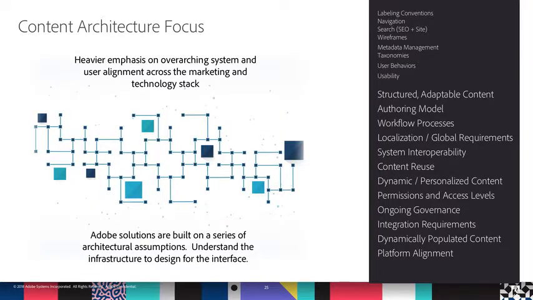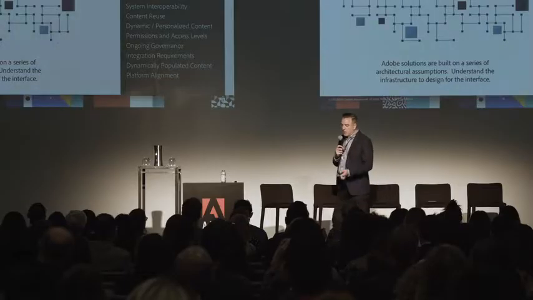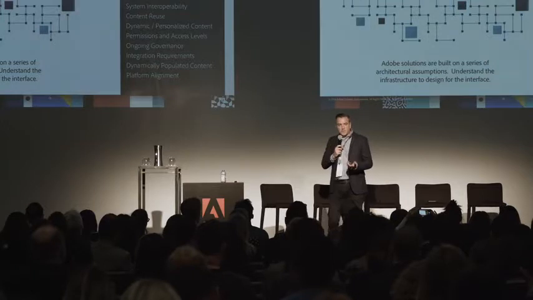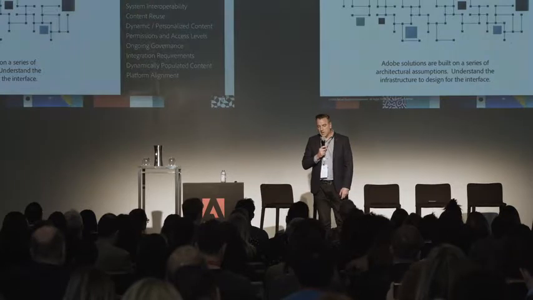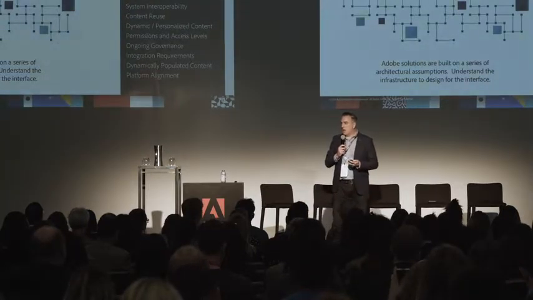they take what an IA or someone who's building wireframes does, and they add on to it. They need to know how to structure the content. As a content architect, I need to understand the authoring model. I need to know who's doing what, how many times content or assets are being changed or ingested in the system, how they're being produced, how they need to be exposed. I need to know the workflow. I also need to know, are there any localization requirements for my content? And all of this information goes around how you define your content structure.